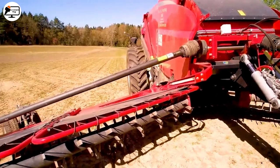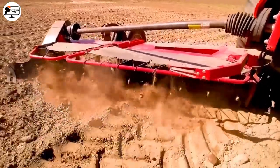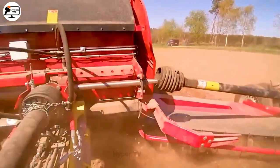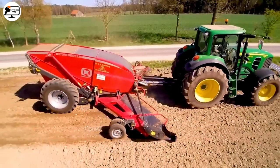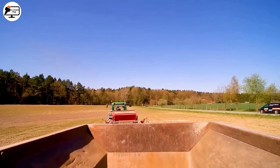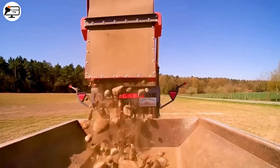Now, onto our unsung hero of agricultural innovation, the A-Rock Picker Machine. This fantastic device is designed to clean the farmland of all those pesky rocks, stones, and debris that pose a threat to our crops. With adjustable depth and pressure, it traverses the field, collecting these unwanted visitors from different depths and heights. With the land cleared, farmers enjoy improved soil quality, which translates to increased production efficiency and crop yields.